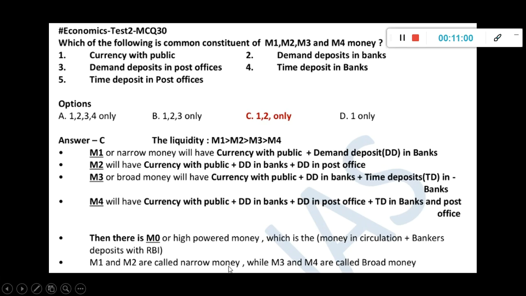M1 and M2 are called narrow money, M3 and M4 are called broad money generally. This is not a fixed definition, but this is how they categorize, because the narrow ones, as I told, can be taken out easily. For M3, M4 the liquidity level will be lesser. So if you know this basics, 1 and 2 is repeating everywhere, but 3, 4, 5 will not be there. Hope it's clear. Try to make some picture or something and this will be clear, because once you study, you should not say after a few days that you forgot what is M2, M3 and all. These are very basics. You're going from high liquidity level to low liquidity level, so from DD to TD it will go. That's very basic.